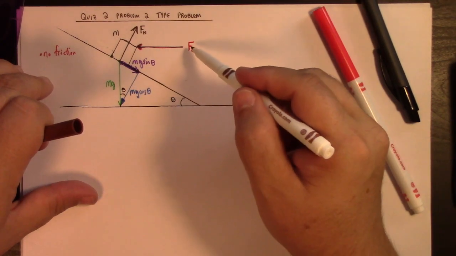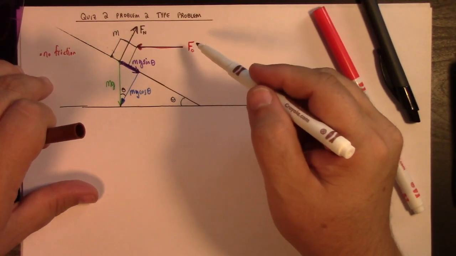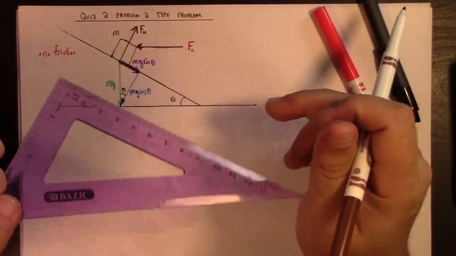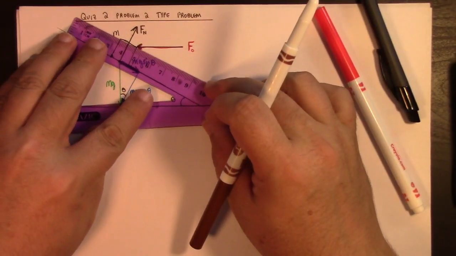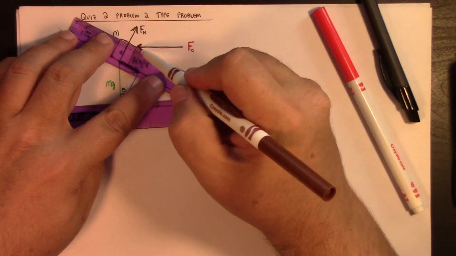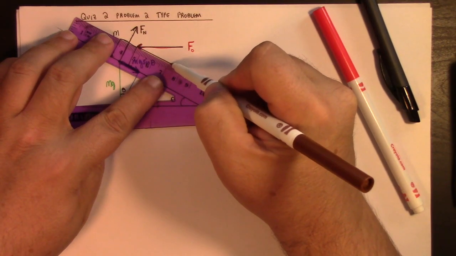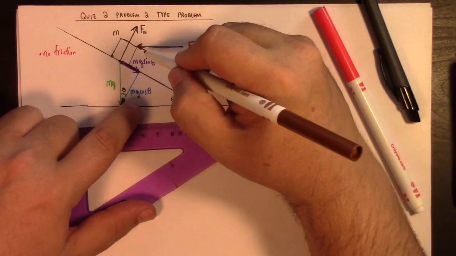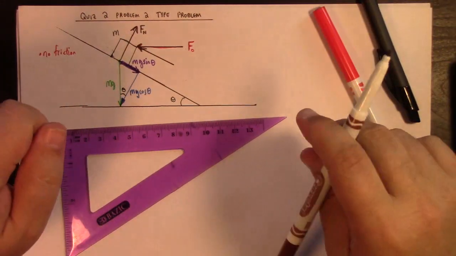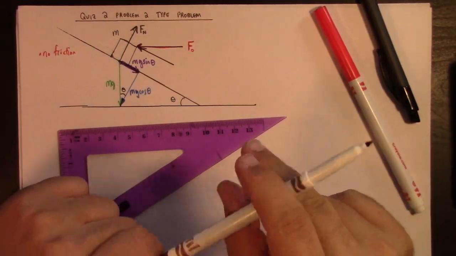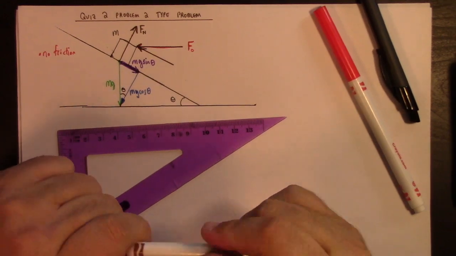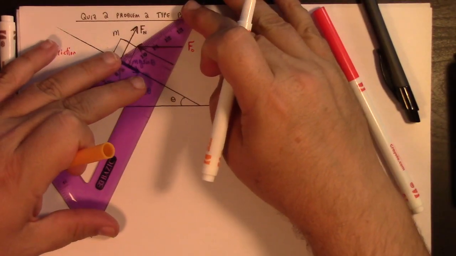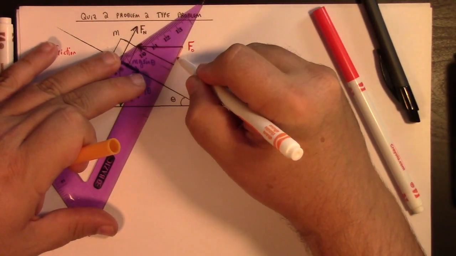And then the same is true of the pushing force, this external force F naught, right? I've got to rip that apart also into its parallel and perpendicular components, because remember, force is a vector, and to understand it we have to take the vector and rip it apart into its constituent directions in such a way that we can add them. And so choosing a pair of perpendicular directions is just a good idea. Now, I made the parallel component of F naught brown, and I will make the perpendicular or normal component of F naught orange.